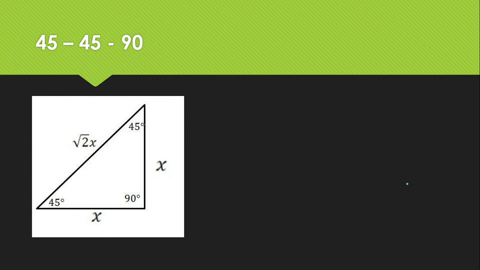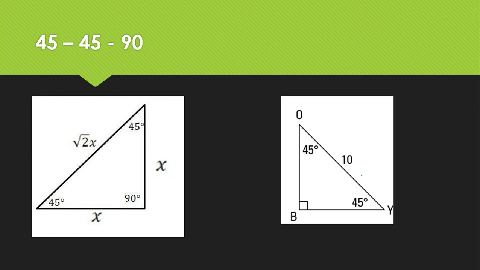Here's another example of 45, 45, 90. We could see by our angles that we do in fact have a 45, 45, 90 triangle. So I'm going to label it with my x, x, root 2. Okay? So now that I have labeled it, I am ready to find those missing sides. The only number I have here on a side is 10. So that tells me that 10 is going to equal our x root 2.